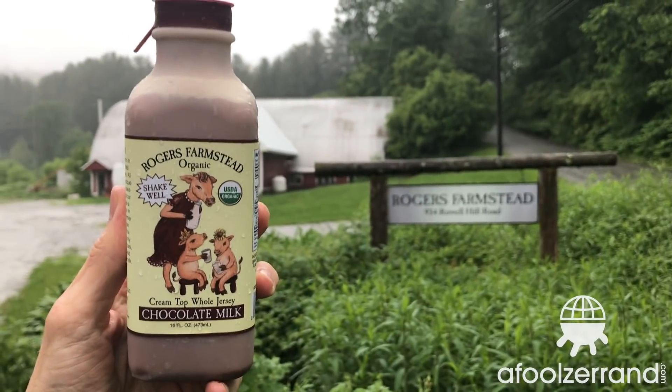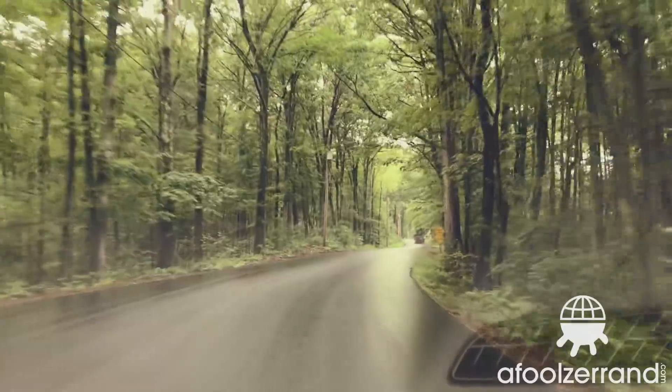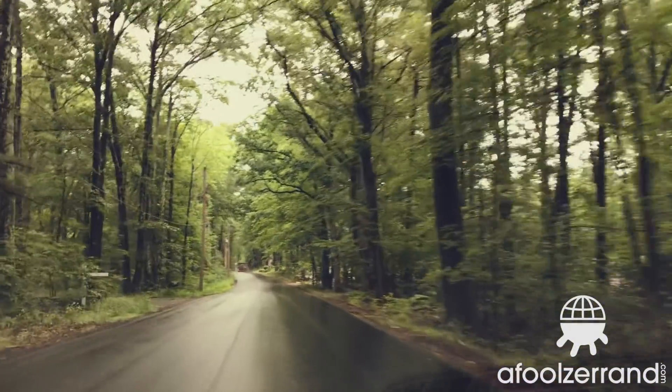It's going to be hard to choose a winner in Massachusetts. I'm going to have to have all these side by side when I do the reviews and find some more nuances. Just on the spot having this, it's delicious. It doesn't have that extra little something — like the Rogers Farmstead I had in Vermont where one sip in I thought, this is transcendent. So it's outstanding, but it's not taking any chances. There's a "Thickly Settled" sign here — that's not something I've seen in other states. Pretty fun.